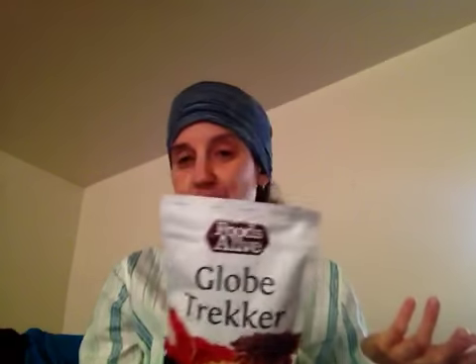So this is a really interesting product. It's actually based around four different super foods that they carry, and they decided to put it together into a trail mix, which is a nice idea — so you can do it yourself, but if you don't have the time they actually did it as well. They call it Globe Trekker, and I think the reason why is because the different ingredients come from different places around the globe.